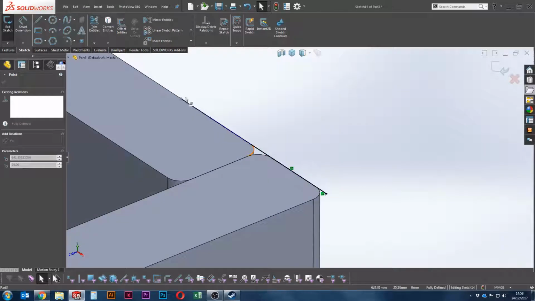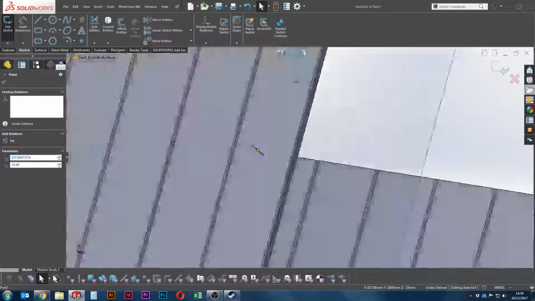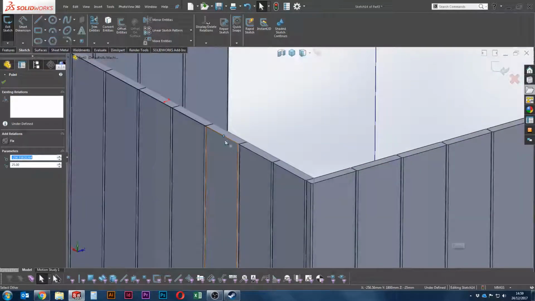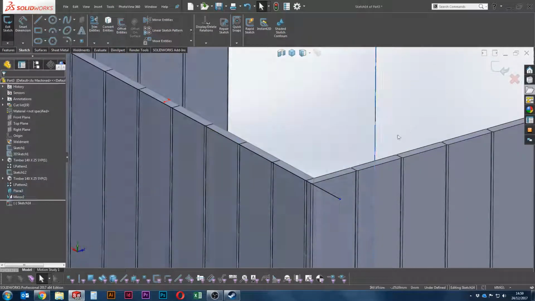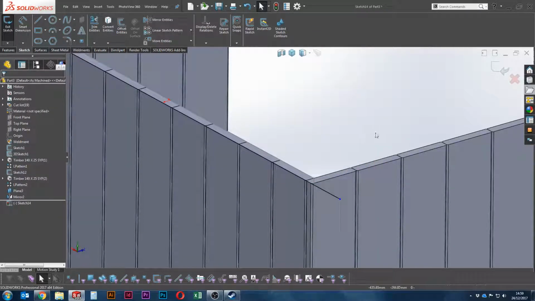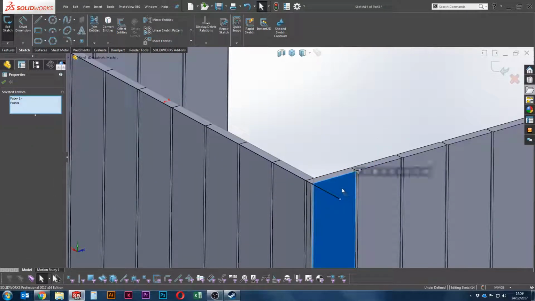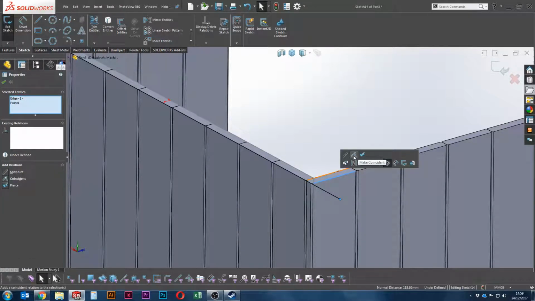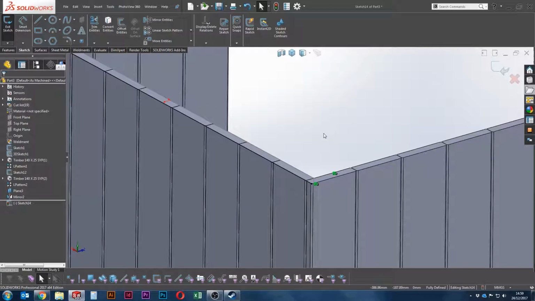Okay, coincident, and then we can zoom this out, spin this round to here, and then click on that. I wonder if it's trying to pick up on that plane. No, it's not. I thought it would have been able to make it on the face, but clearly not. Anyway, we can make that coincident.